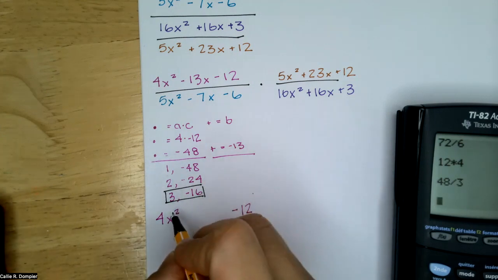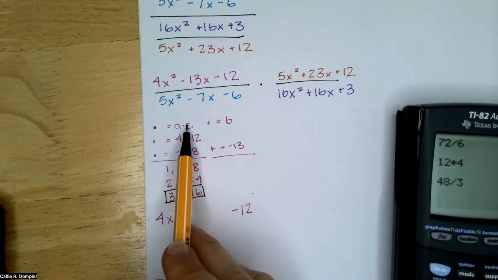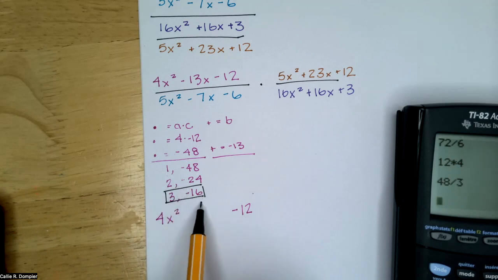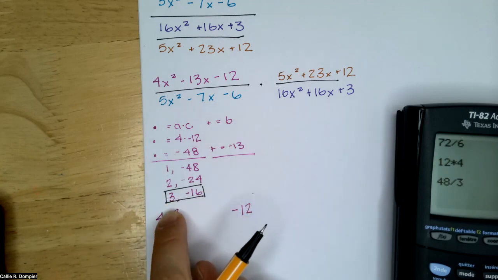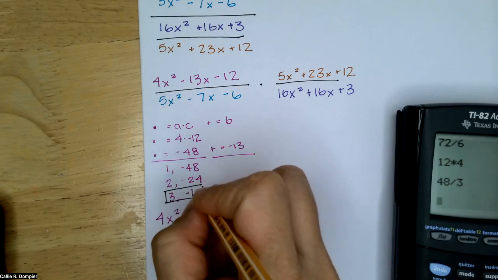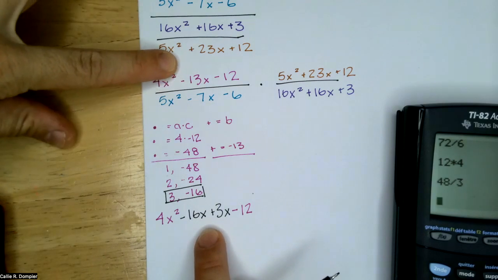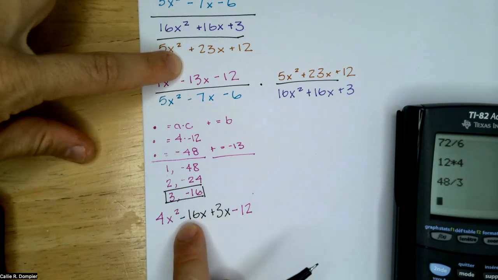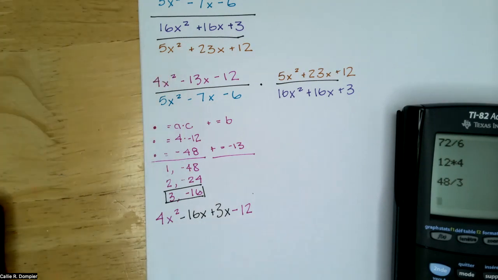This is factoring by grouping. So we're going to make groups. If a was just 1, then you could go straight into x plus 3, x minus 16. But we can't, so instead you group them. I'm going to put my 16 with my 4, but it really doesn't matter. You'll get the right answer either way. So negative 16x plus 3x instead of the negative 13x. When you combine those, you still get negative 13x, but now I can factor this.